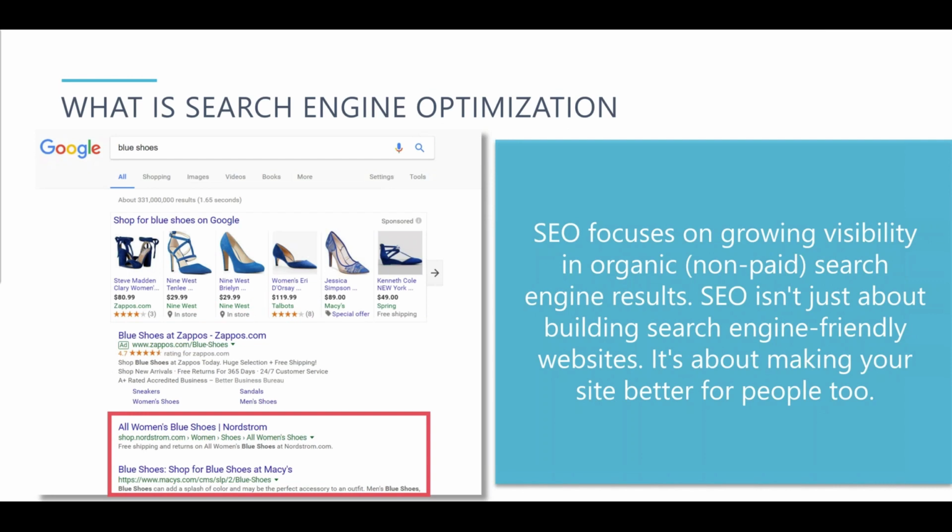As you can see in this slide, if I was looking for blue shoes, you'll see at the top the images of 6 blue shoes. That is Google Shopping. That is a form of paid advertising itself. And below that, you'll see the green text showing ad. That is a pay-per-click ad for Google itself. And the red box are the organic listings. Those are something you don't pay to list, and when someone clicks on it, you don't have to pay for that as well. And search engine optimization is about building a website that's friendly for both the bots, Google and Bing, and also friendly for your end user consumer itself.